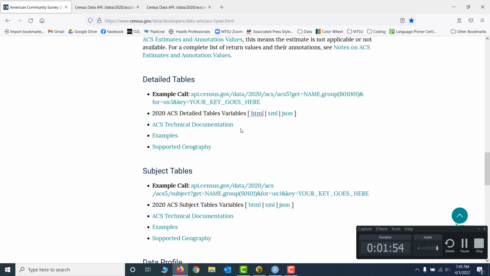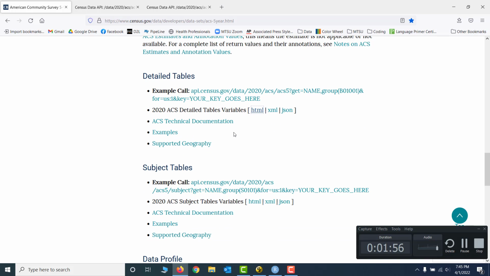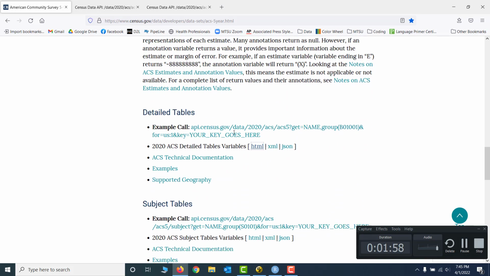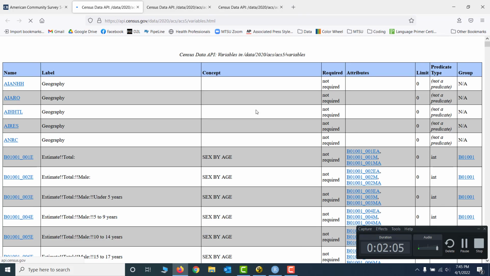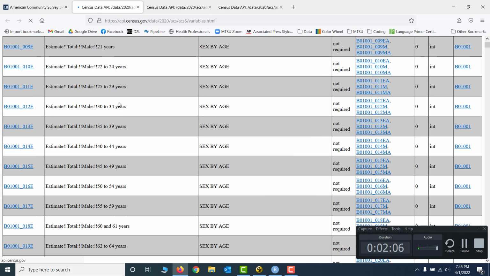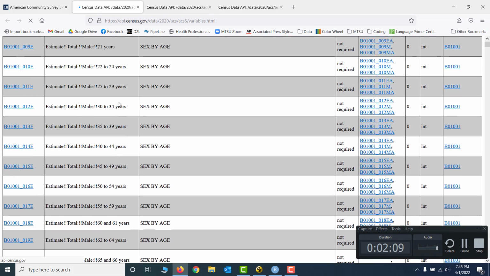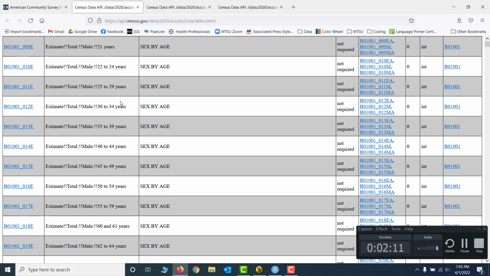So you've seen a little bit about how to use these already. Basically, you just pick the one that you want. Let's go with the detailed table right here. Choose the HTML version, and then you can just scroll down through here and find what you want. Just to pick one, here's the total number of males aged 25 to 29 years old.